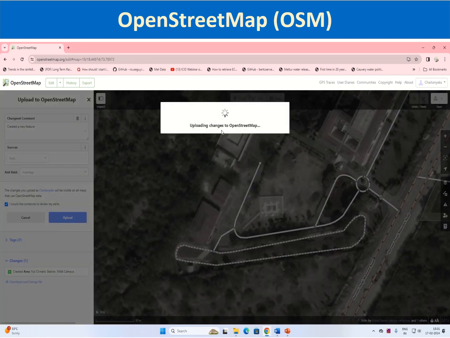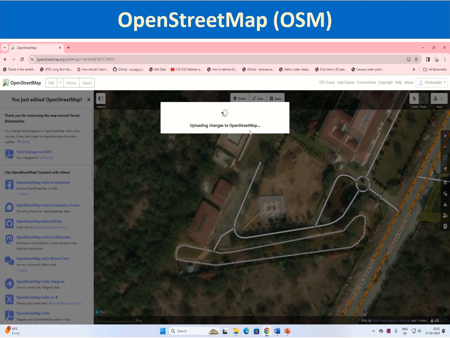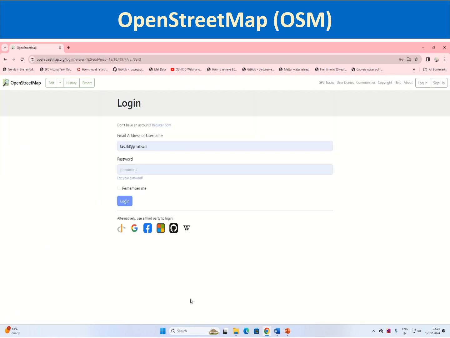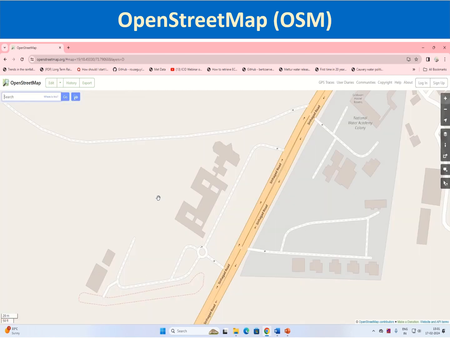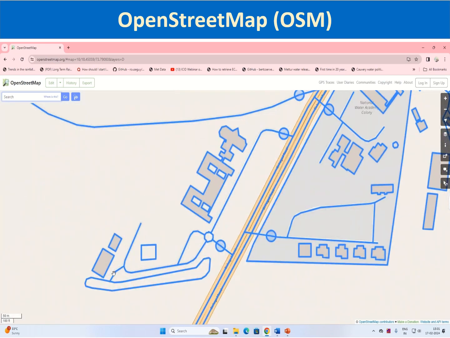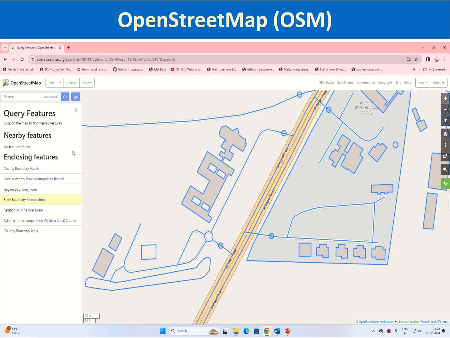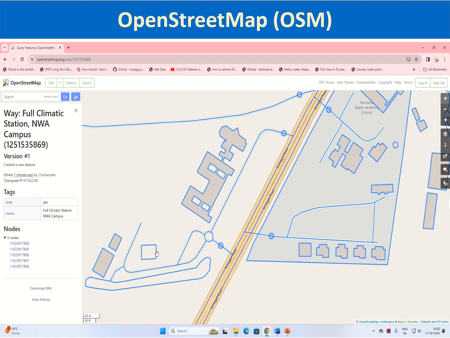So all the changes are being uploaded to OpenStreetMap, and then you can check by logging out and zooming to the area. This is the feature that you had just now created. You can use the query features option and then click on your feature, which will give you information about the feature.